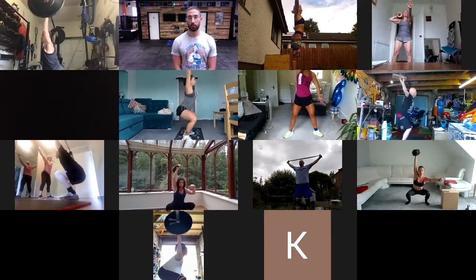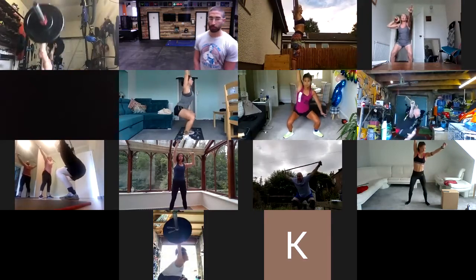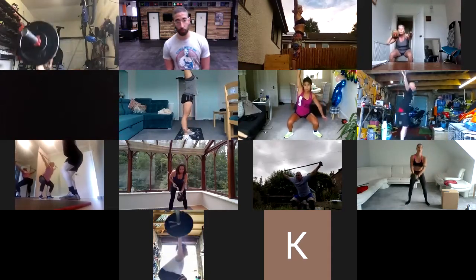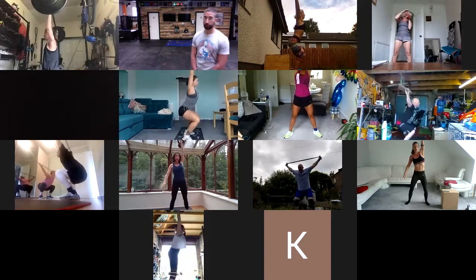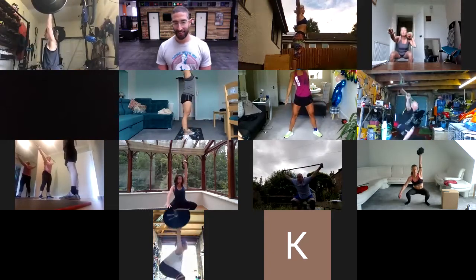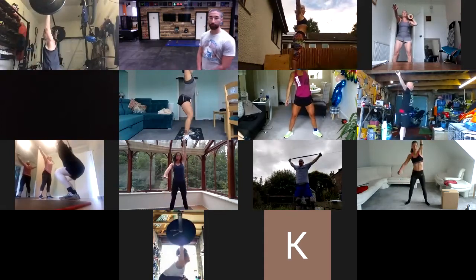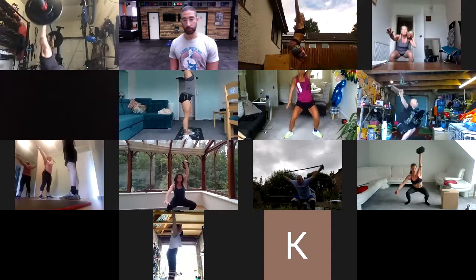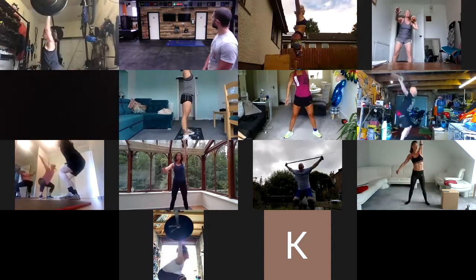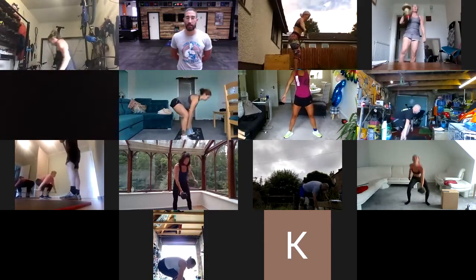Very good. Best quality. Still have 20 seconds to go. Swap if you have one arm. Do if you're using one arm only. Yep. Keep it going. Come on. One more rep. 3, 2, 1. Straight into snatch. Come on. Quick. 20 seconds.